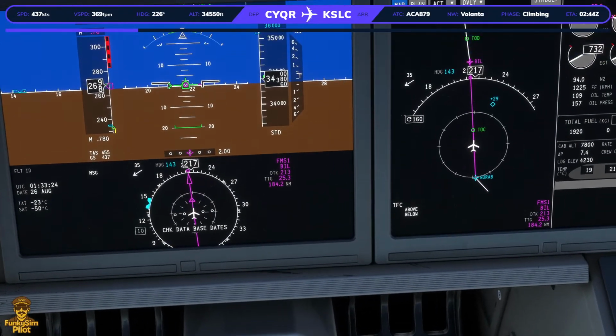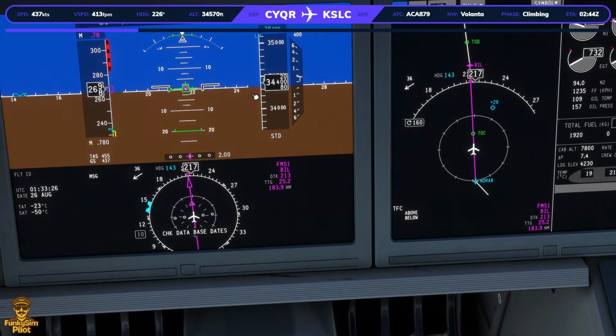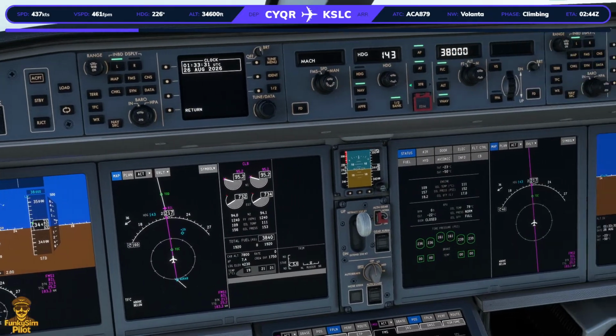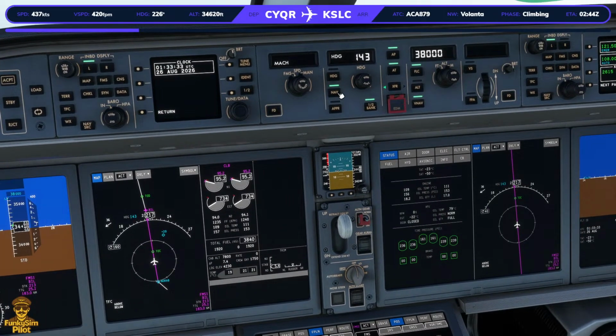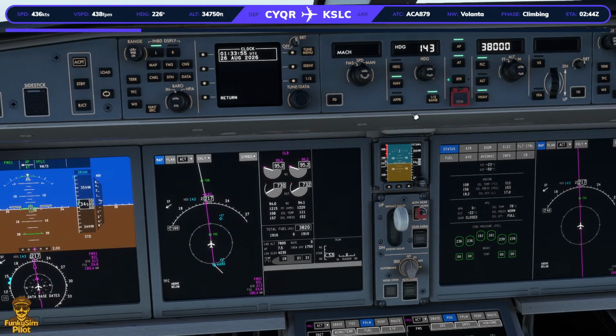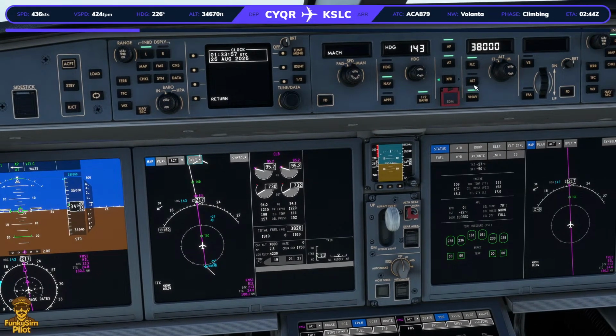Now for the climbing, apparently I'm not the only one who doesn't like that we're climbing so slow. This is probably just me not understanding the logic behind this aircraft. So we are following navigation, that's fine. That's FMS1 right there. And we're now in FLC, flight level change. The V in front of it, as far as I understand, means that we actually want to do vertical navigation, but it is doing a flight level change, and I don't know. I don't like this. So can we turn it off?